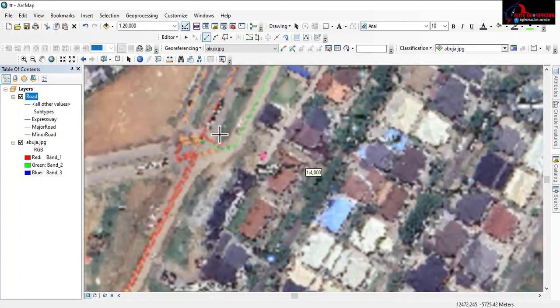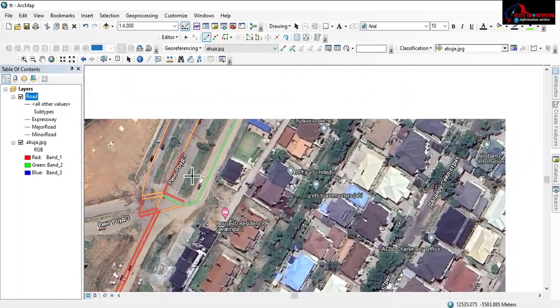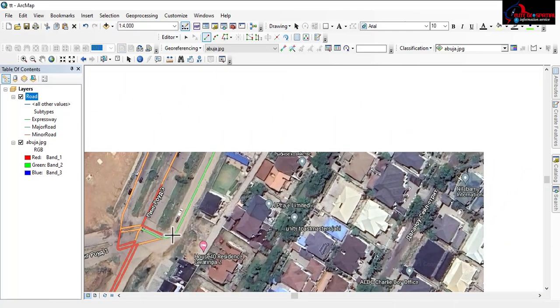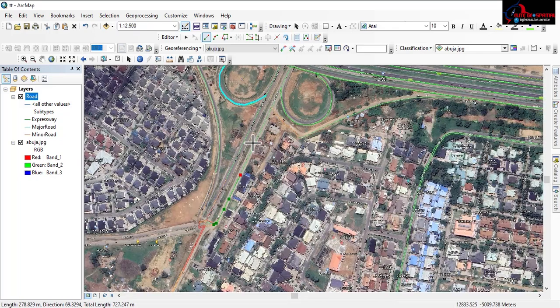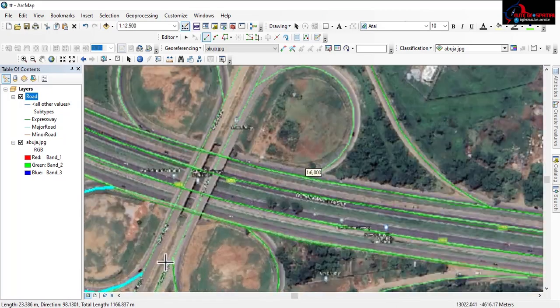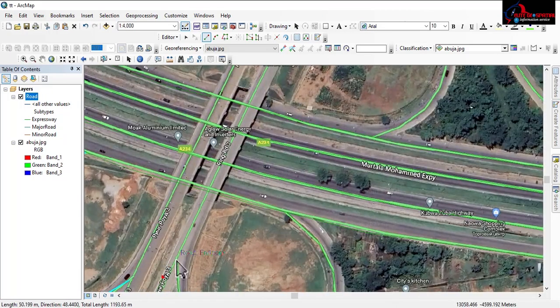So you will also digitize it. It's still on the expressway, so we're going to go like this. So this is going like this, right? So we will digitize it, and then this one is supposed to create a node by meeting it, so we're going to make sure they meet. Then we continue. Now another thing very important.